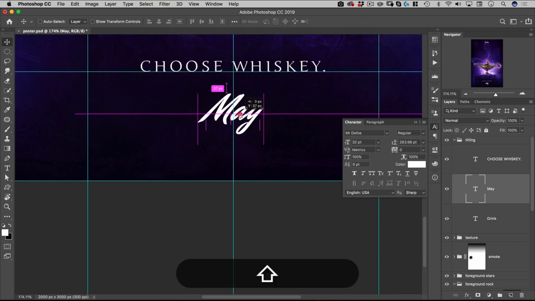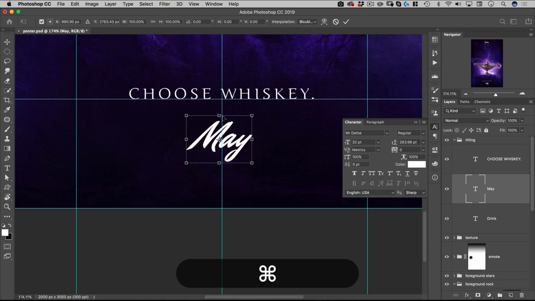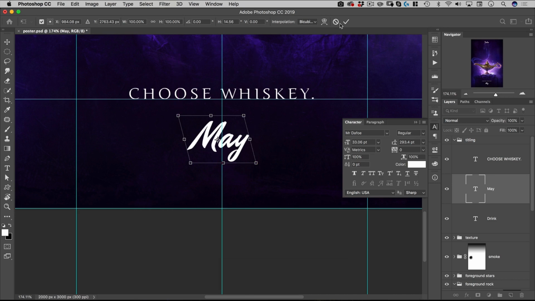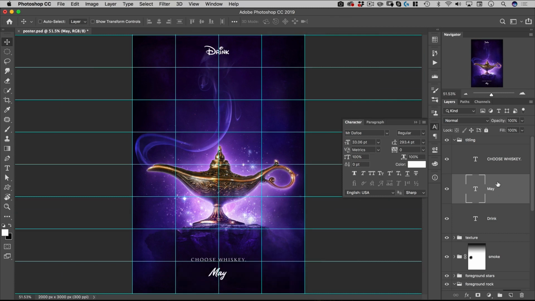Maybe actually make it a little bit closer to the top there. And then I'm going to do Command T, hold down the Command and Shift, and then skew this so it's not quite so straight, or not quite so slanted. So about there. And let's do Command 0 to see everything.